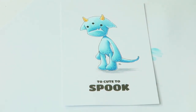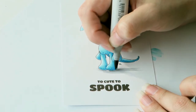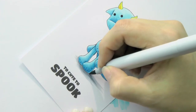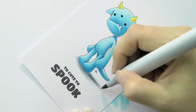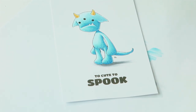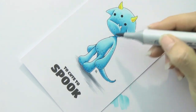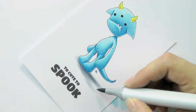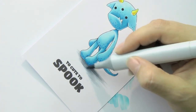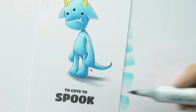Okay, so now I'm going to use a darker color, C5, to help add some extra depth to that shadow. Imagine that's his tail casting a shadow there. And here's his feet casting a shadow. And what you can also do is, well, his body is going to be casting a bit of a shadow, so we can just bring it down a little bit like that. Imagining that his body is casting a bit of that shadow. And you're leaving a white space between here and here, because that's his tail casting a shadow, and here is his body casting a bit of a shadow. And that helps to create a little bit more interest rather than just doing a flat ground across.